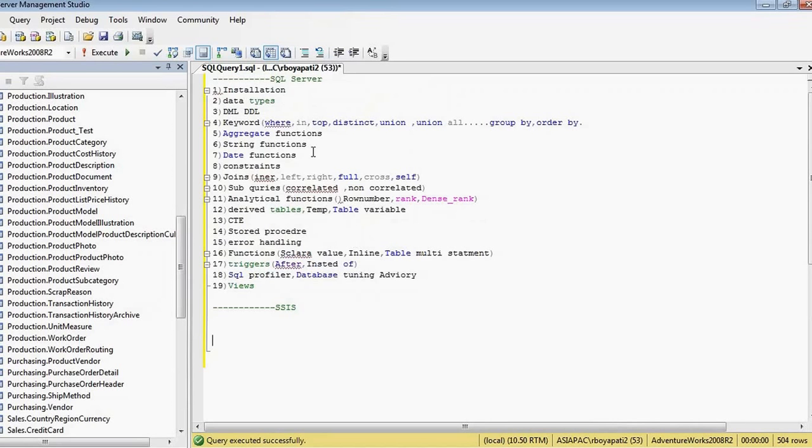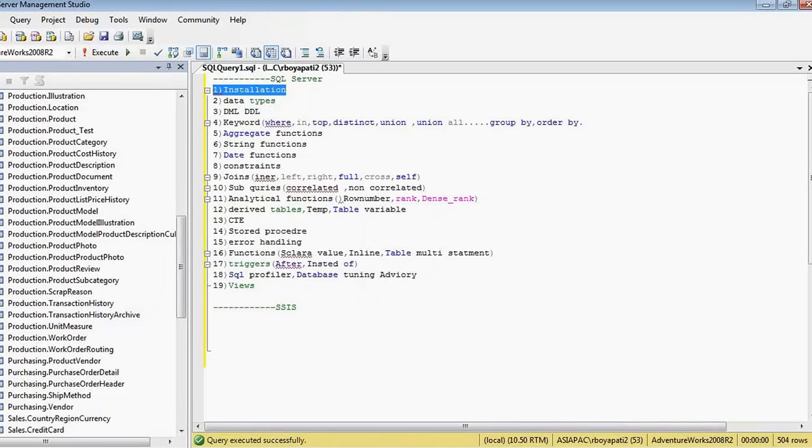Okay, and I will tell you something about what kind of questions they will ask in this SQL Server, what you have to prepare. If you are coming to the installation part, there is a chance to ask questions, but installation is not the responsibility of a BI developer. And in this installation part, they try to ask two kinds of questions. One is, what is a default instance? And how many times can you install the same software on a single machine?